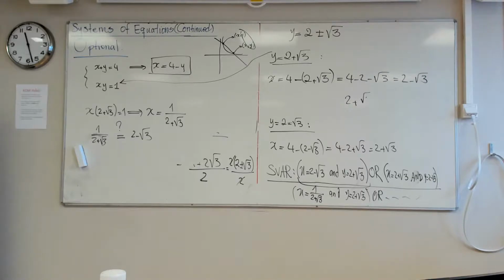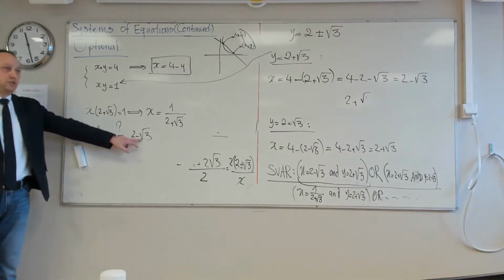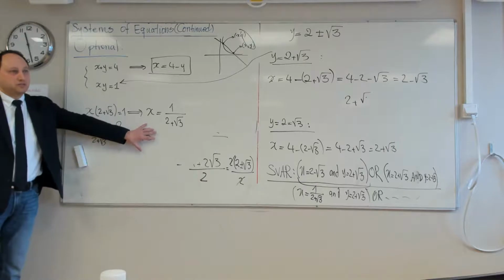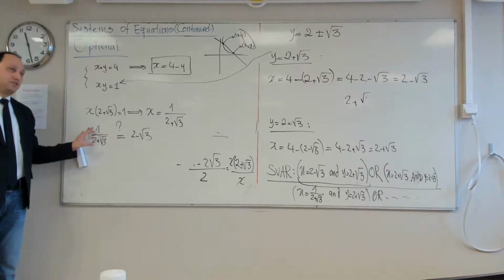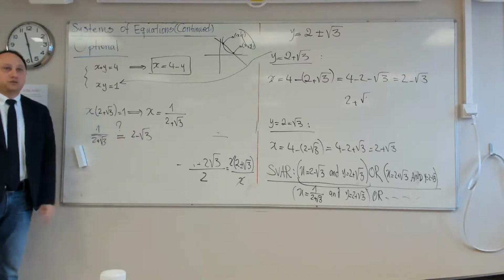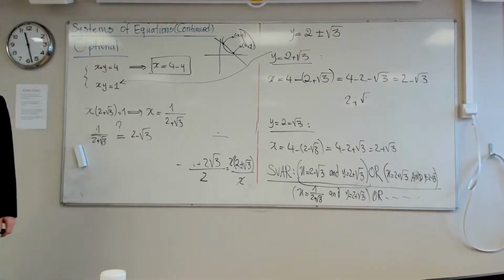Shouldn't 2 be negative also? No? If 2 is negative, minus the square root of 3 is also negative. So the right-hand side becomes negative. But here 2 and square root of 3 are positive, so this is a positive number and this is a negative number, they cannot be equal. Because of the power. Elaborate more, I don't see any connection. I mean, 2 minus the square root of 3 when you set it to the power of negative 1, I think you will get that fraction.